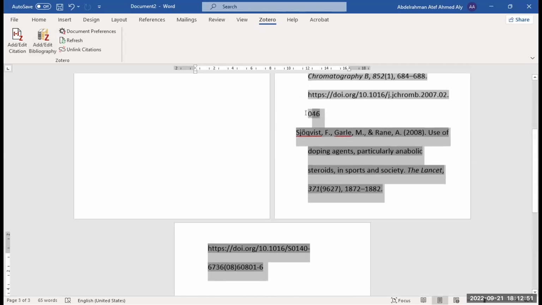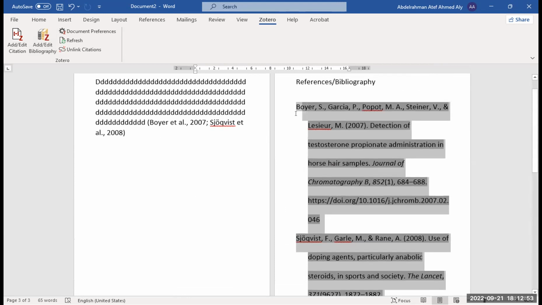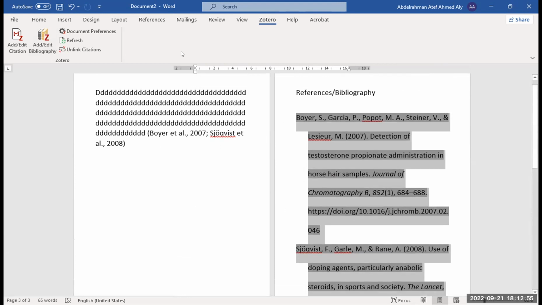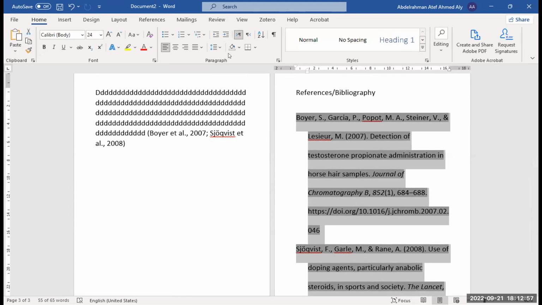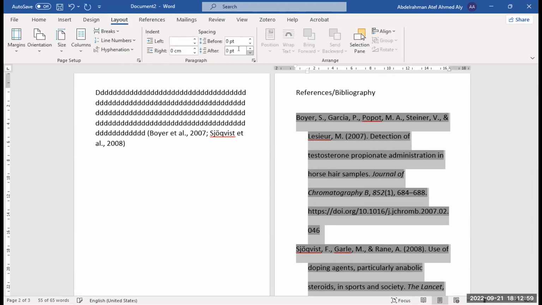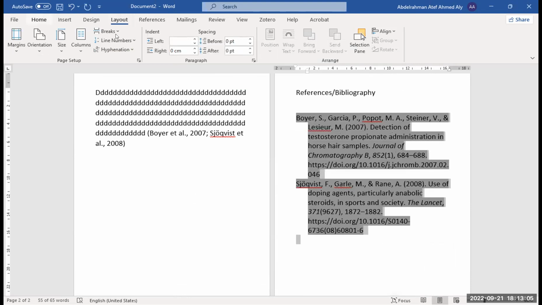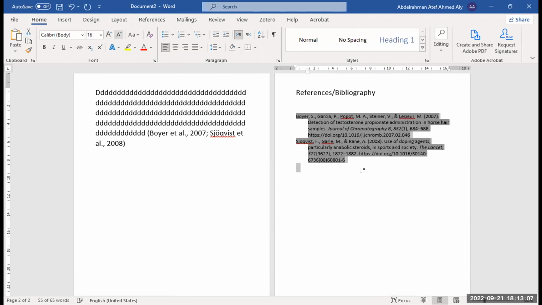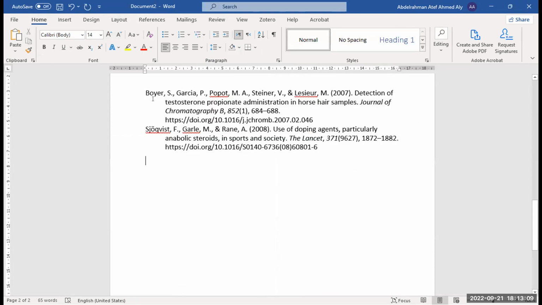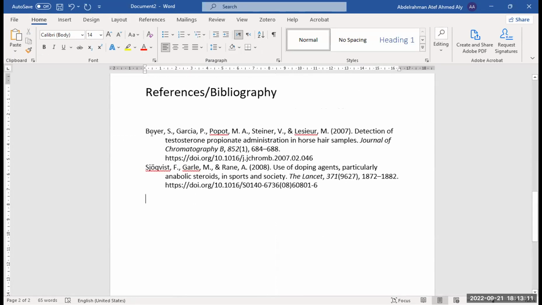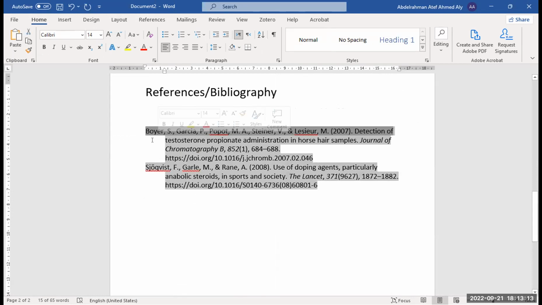Of course, I'm sorry about the formatting. This is where our previous workshop crosses over. You can select and easily manipulate using the layout, maybe the space before and after, or maybe the line spacing, so you can make it single. Of course, you can decrease the font size. This is just for elaboration, like that, for example. And as you can see, it automatically arranged them in alphabetical order.